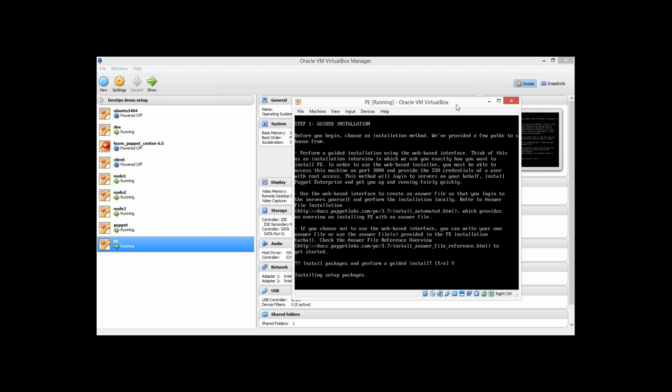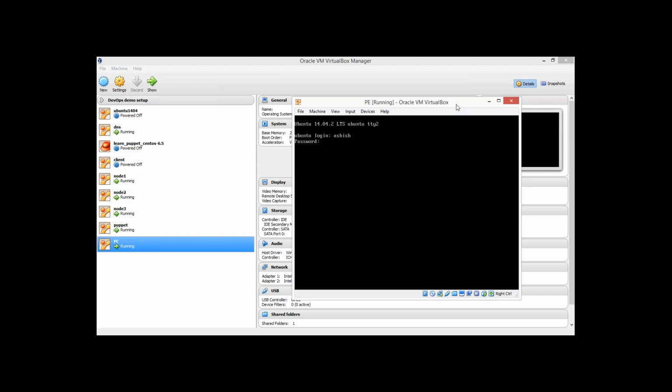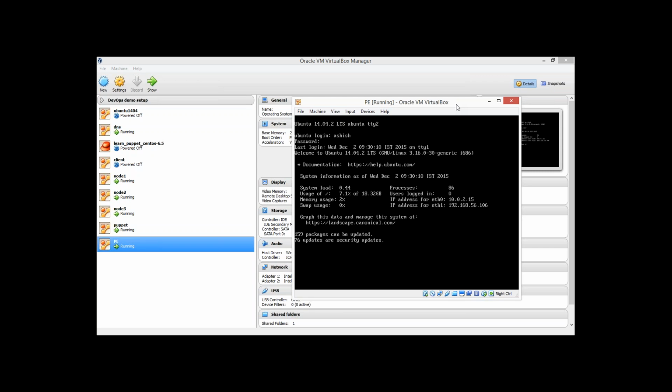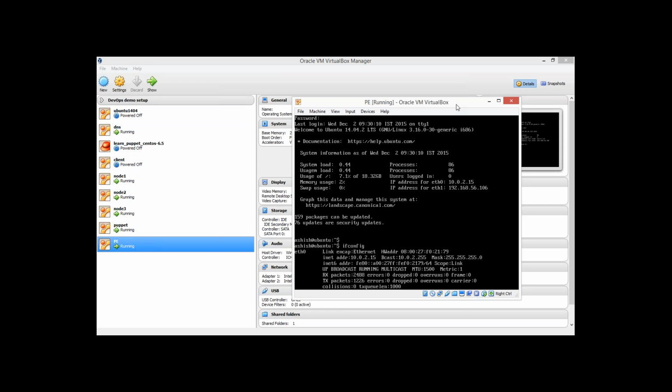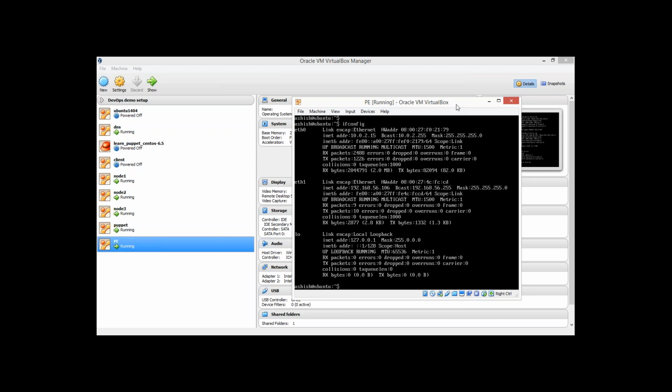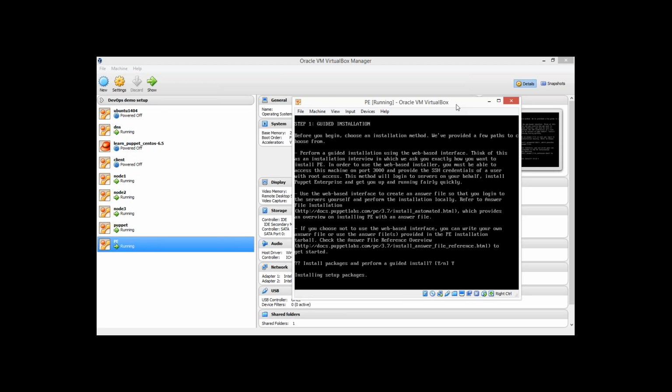So what I'll do is quickly grab the IP address of this machine because I would be required to connect to this box. The IP address is 56.106. I'll wait for this to finish. It would take a few minutes for the web server to be up, and the next step would be a nice console on the browser which would guide you through the next steps of installation. It would hardly take another 5 minutes to finish up with that.